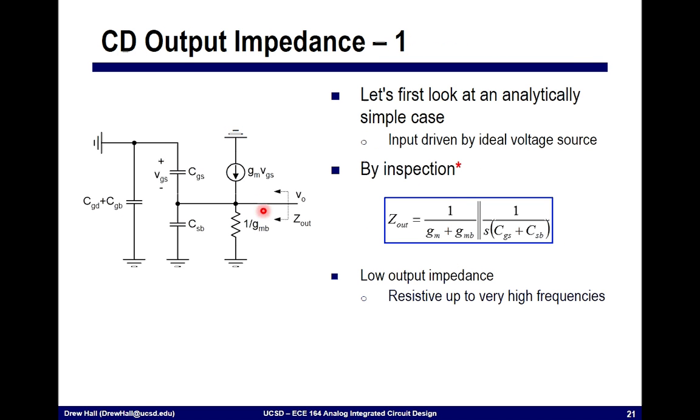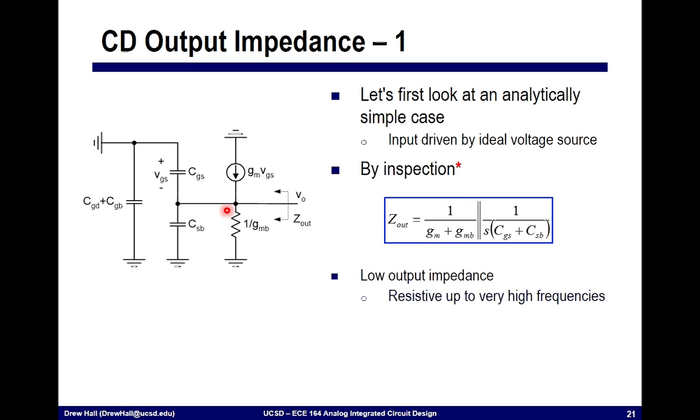Okay, so looking at the output impedance of this device, again, by inspection, we can almost write this, and this doesn't take a whole lot of effort to even see. We have the 1 over GMB, and that's in parallel with this 1 over GM here. And then we have this capacitive divider that's also formed here. Now, the trick, it's not really a trick, but it's something that you always have to remember: whenever you're computing the output impedance, we need to turn off the input. And turning off the input in this case simply means that we're grounding the input.